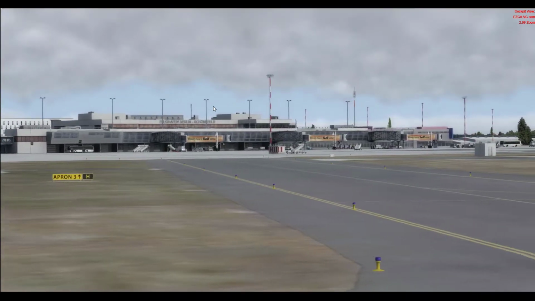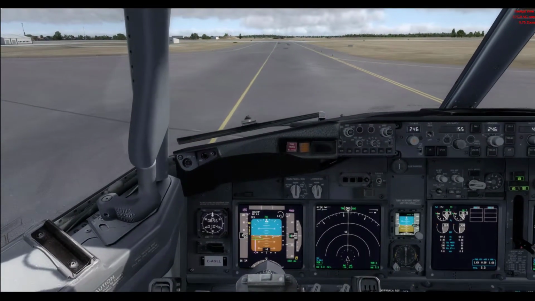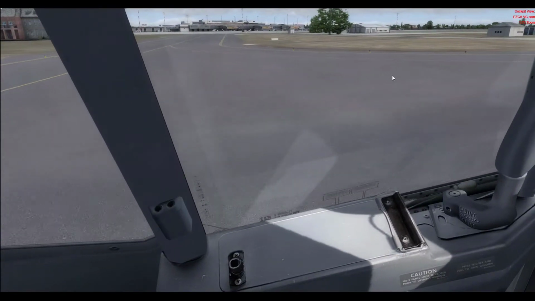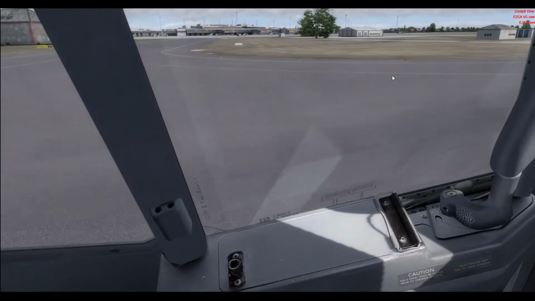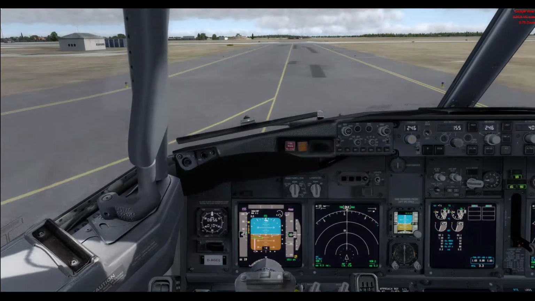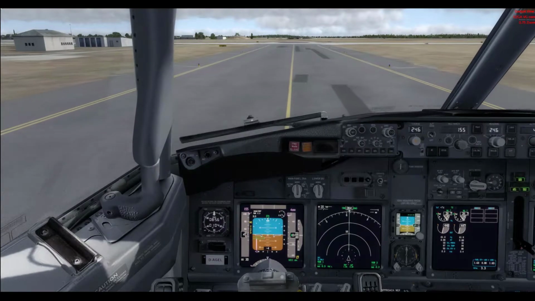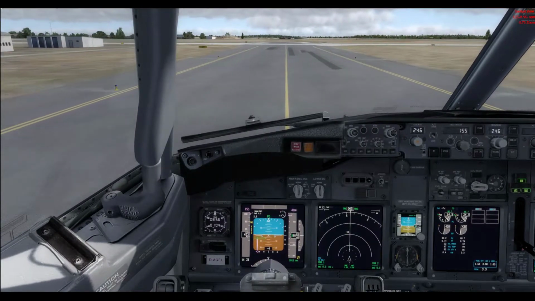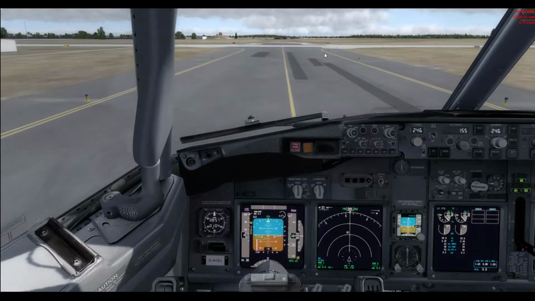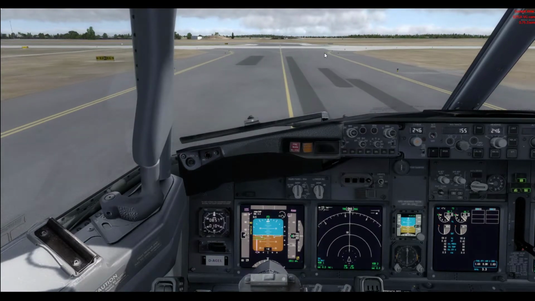It's just on the grass. It's so interesting. Because I'm very sure nobody lives on the apron. Not entirely sure. So once we enter the apron, we will turn off our exterior lights so we don't actually blind anyone.